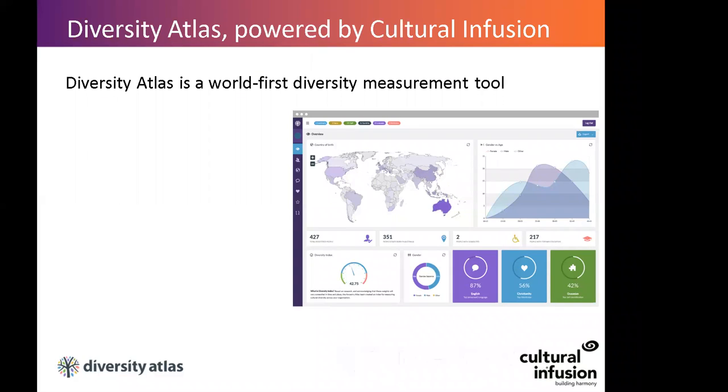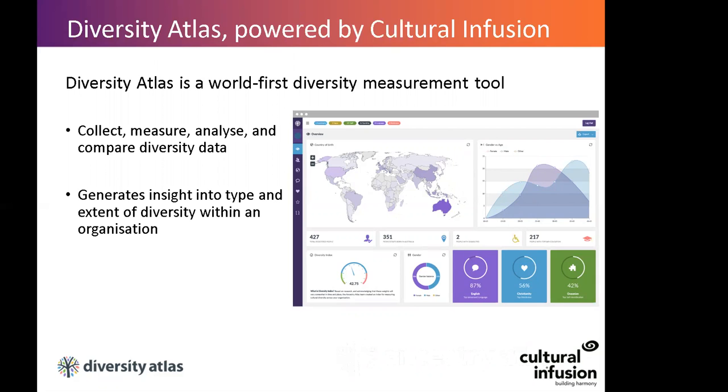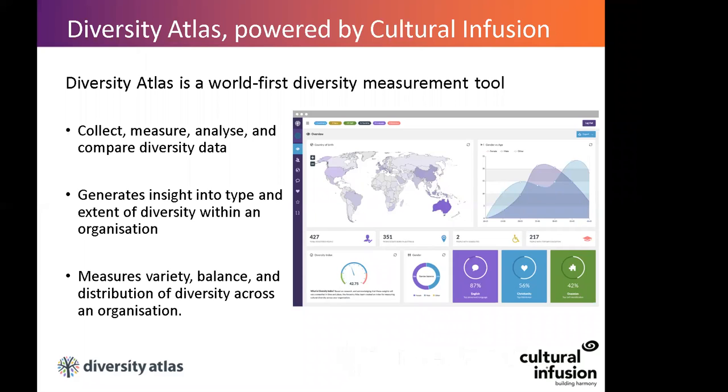Diversity Atlas has come about as a result of many subject matter experts representing organizational management, behavioral sciences, anthropology, database, data analytics, and many other disciplines coming together to create this first measurement tool in the world, which is able to provide comprehensive insight into the extent and type of cultural and demographic dimensions of diversity.